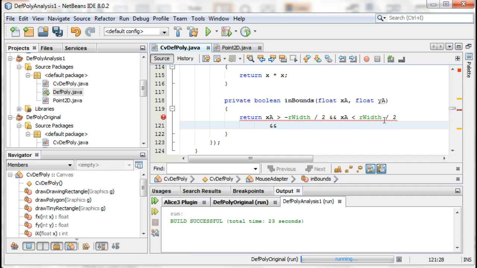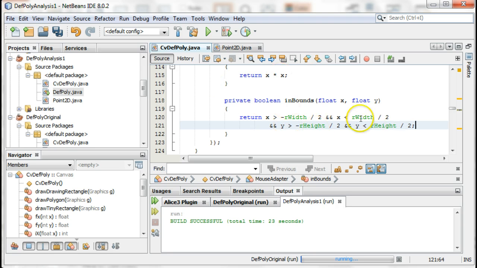And what else? We don't have to do the Y's, right? Yeah, we could just make this X, Y. And Y has to be greater than minus R height divided by 2, and Y has to be less than R height divided by 2.